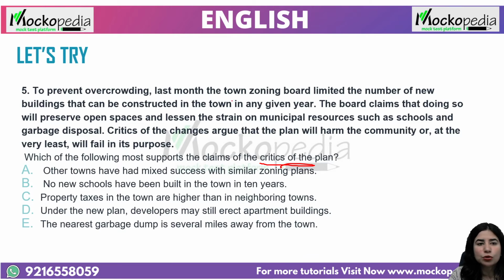The board claims that doing so will preserve open spaces and lessen the strain. Strain is pressure. Okay, so strain is pressure on municipal resources such as schools and garbage disposals. Critics of the change argue that the plan will harm the community or at the very least will fail in the purpose. So who are we supposed to support? Critics of the change, right? The critics of the plan. We have to support this particular argument that this is not going to do the benefit, right? So I hope we are clear.